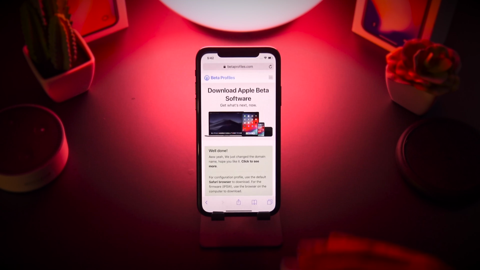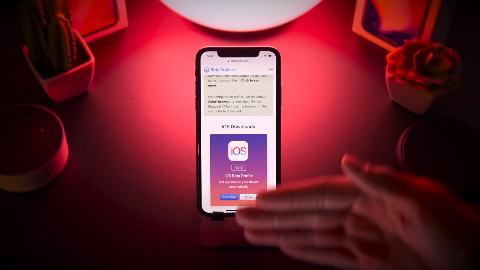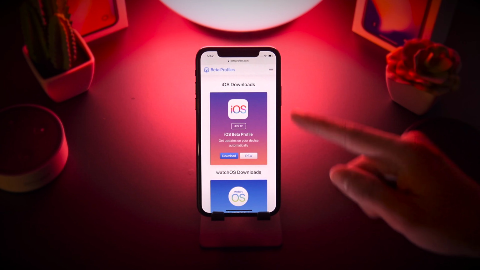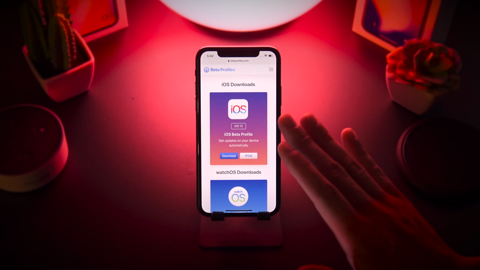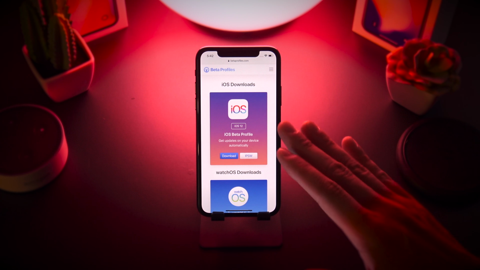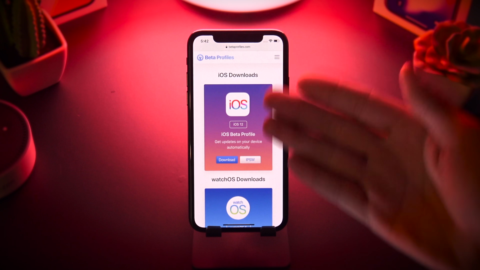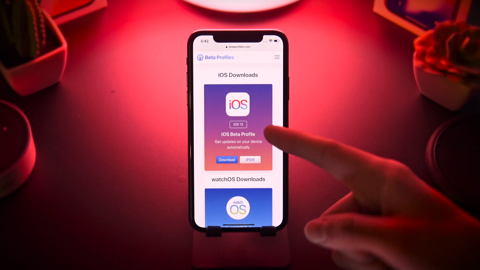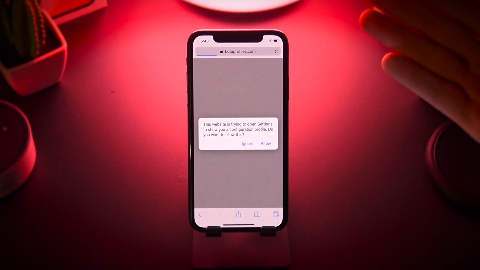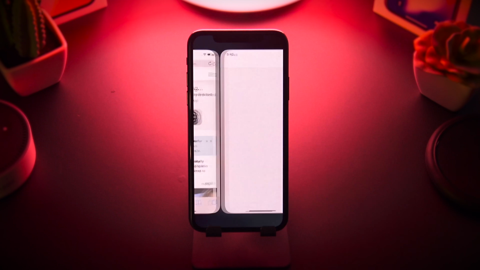Alright, so first up, like I said, you're going to go ahead and navigate to this site. Down in the description, it will take you to Best Tech Info, and on that article, it will have a link to this site. All you have to do is download the developer beta configuration profile. Again, it has to be the developer one. It can't be the public beta configuration profile, as public beta testers won't receive this build for a few days. Anyway, to get it today, download the developer configuration profile. Basically, just click download, wait for it to load, click allow, and you're going to install it on your iPhone.